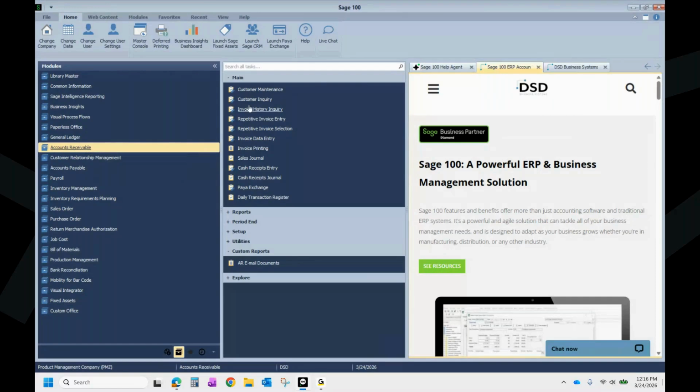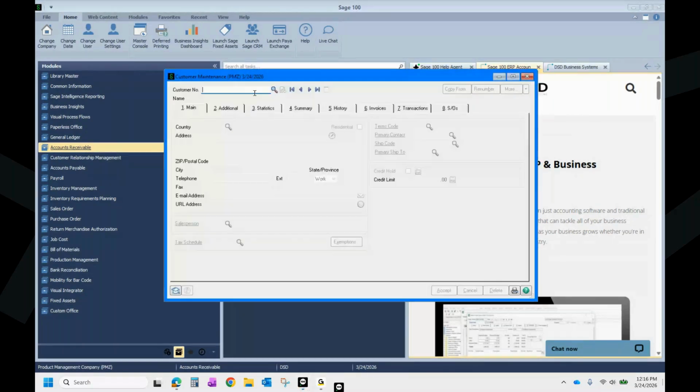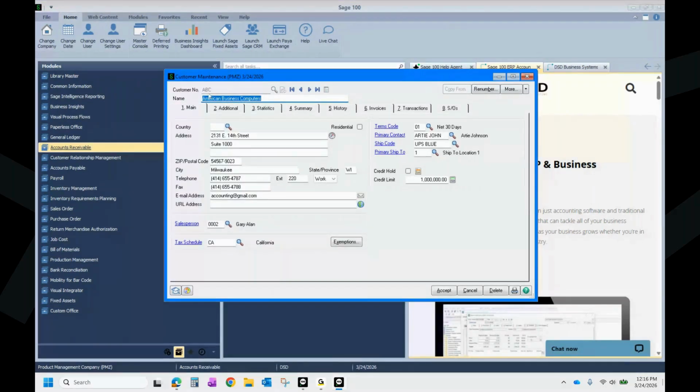First thing I'm going to do is go into customer maintenance. And again, this is something that is available to everyone that has Sage 100. Paperless Office comes with Sage 100, and you can set this up. So I'm going to pick my first customer here. And what I typically like to do is this main customer is my accounts payable department, or where I send my invoices to. It's the main company contact. I'm going to put my email address on the header screen here, and I called it appropriately accounting@gmail.com. So that's going to be the accounts payable person I'm going to send this invoice to.